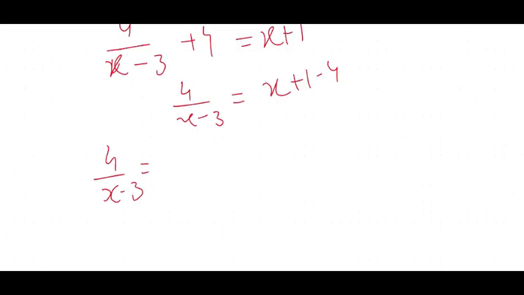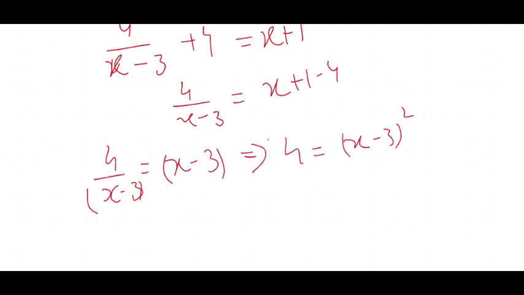So what we have? 4 equals x minus 3 whole squared. We're taking the square root on both sides. So 2 equals x minus 3. So we take the minus as well. Am I right? So what do we have to do next? We have x minus 3 equals positive 2 and x minus 3 equals minus 2, because we have the plus or minus value. Okay?